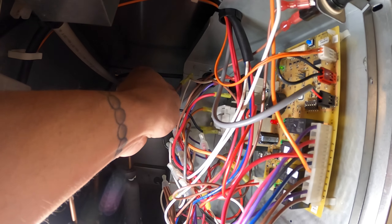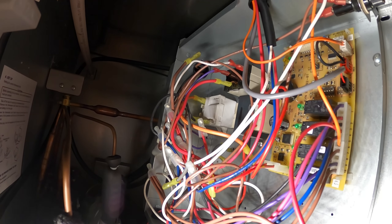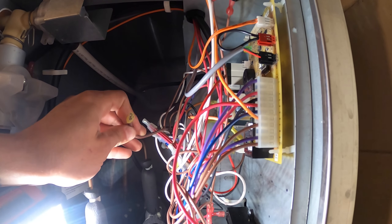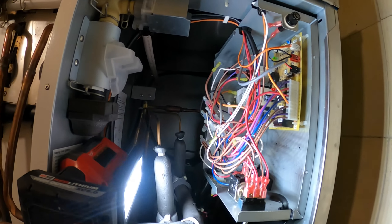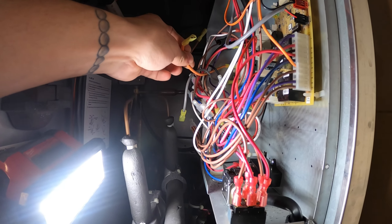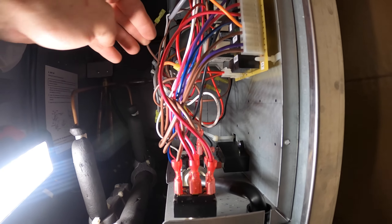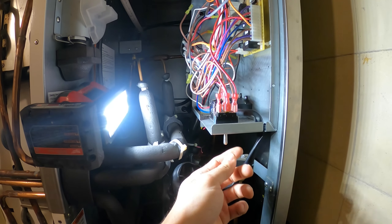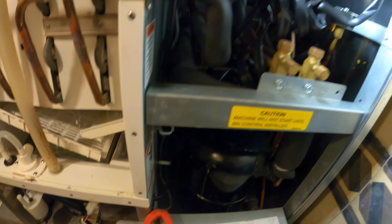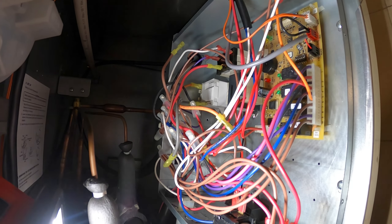Wait - what is this? This wire is disconnected. Where does that go? Is there a label on this? We've got a thick brown wire - let's see where that's coming from. We do have a diagram here but what's crazy is there are more wires disconnected. That's disconnected - whoa, this is disconnected - and I see two wires over there also disconnected. The compressor is disconnected - look right here! Well, that's why it's not running. But what happened? Why would somebody do this? I have no idea why they would do such a thing.